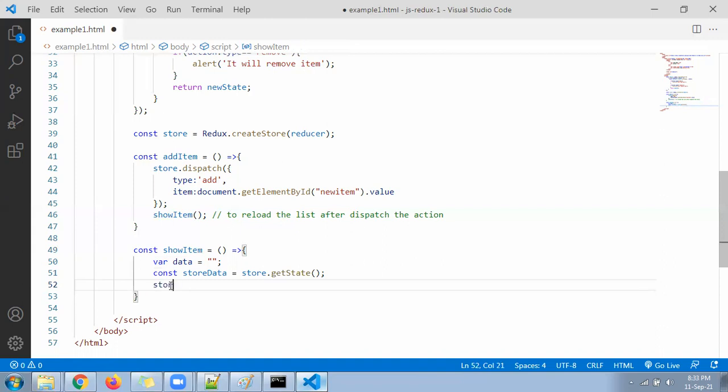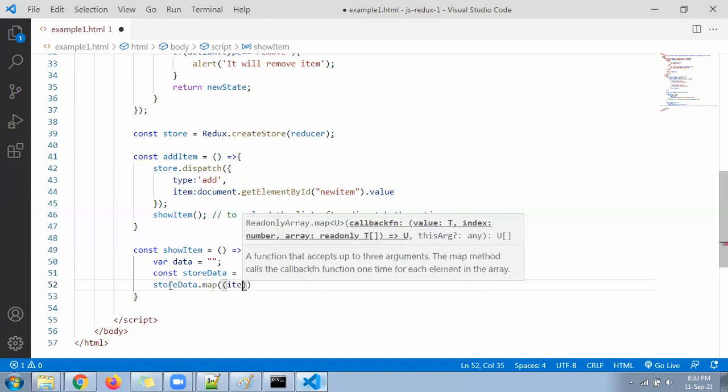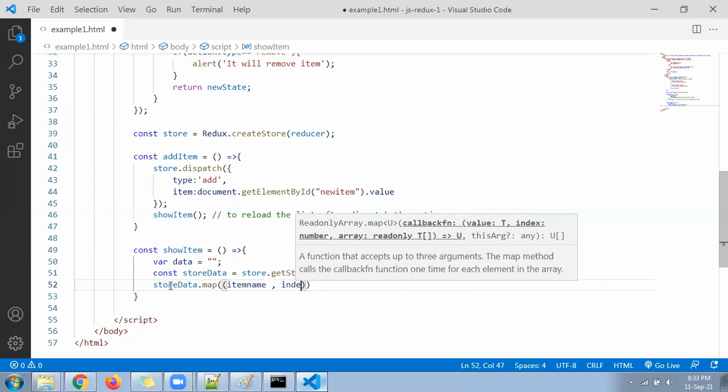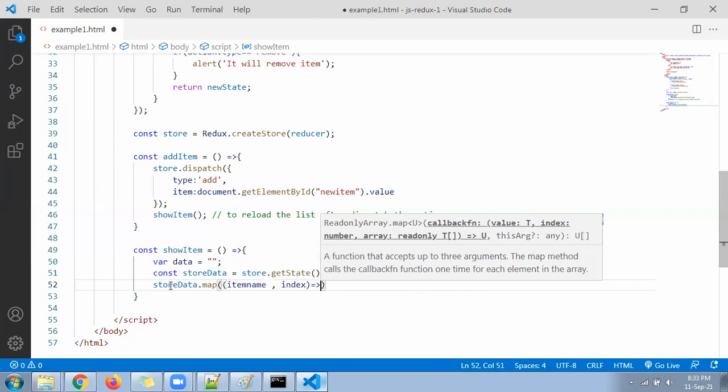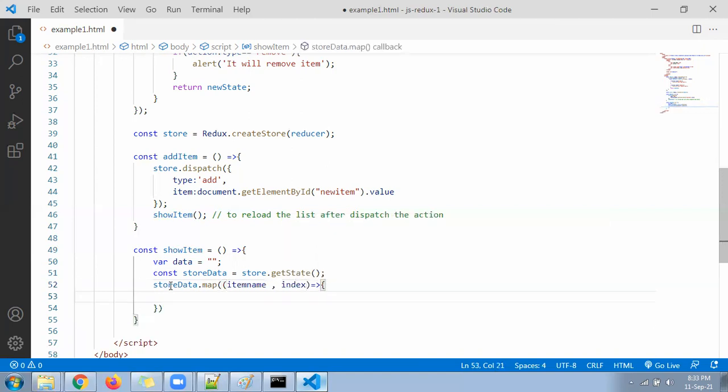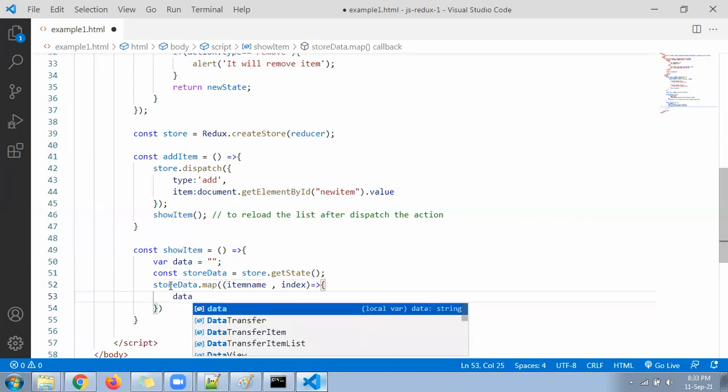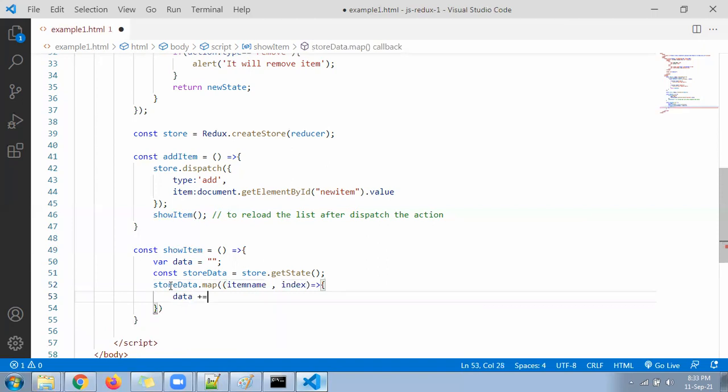Now we will write the simple map function here. Store data dot map, and right here item name and comma index. Come down below, data plus equal to, I can generate the tr here, and finally close the tr, because we need to send it to the browser.